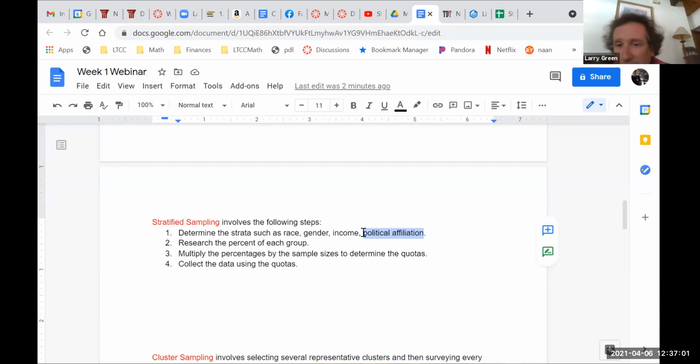Okay, and I'm talking about people. Maybe like sexual orientation, maybe. Okay, sexual orientation definitely could be a bias. So you would go and research the percent that are different sexual orientations, and then you would make sure that you don't have bias on that. Okay, and that's definitely one. Another is age, because how old you are might determine all kinds of things. But you can go on and on. What type of place you live in, that might matter. So whatever you think matters is what you decide on.